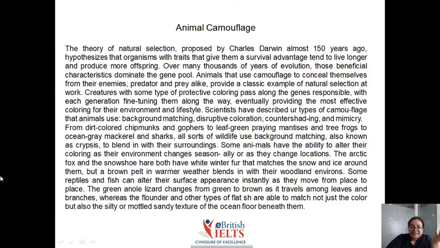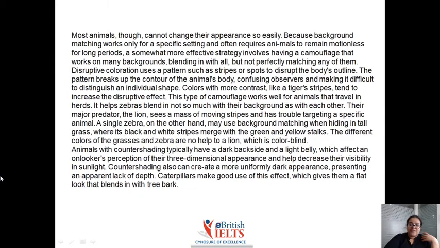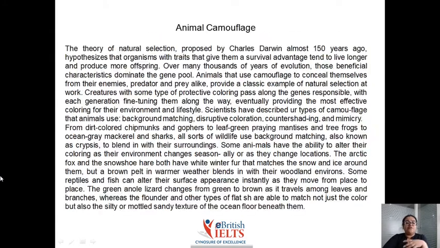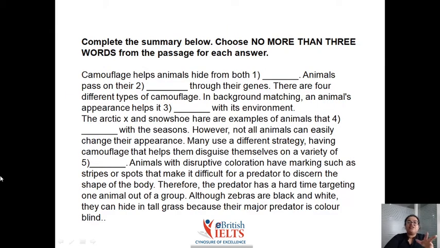Alright, so this is what the passage looks like. It's talking about animal camouflage. There's a lot of information, some is relevant, some is irrelevant, but let's see how to go about it. So this is the entire passage that we have. It was not fitting in one page, so I've given you 2 pages. Let's not waste time reading it. Let's look at the questions and then decide what is relevant for us.